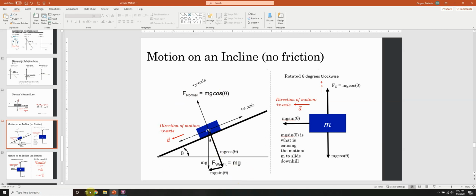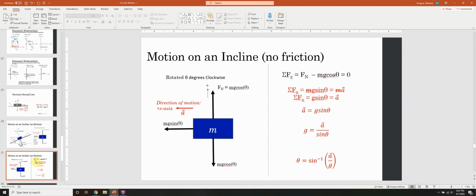Okay? Then in terms of things that you'd probably have to solve for, you'd probably have to solve for your acceleration, an experimental gravity value like you did in Lab 9, or what the angle of your slope is. So as I mentioned before, the force that's driving this motion is mg sine of theta, right? So when you're summing up your forces in the x direction, you have mg sine of theta is equal to m times a, right? So the m's cancel, so you're left with g sine of theta is equal to a, right? So if you're trying to find the acceleration, that's it. You've got it made in the shade. It's just g sine of theta.